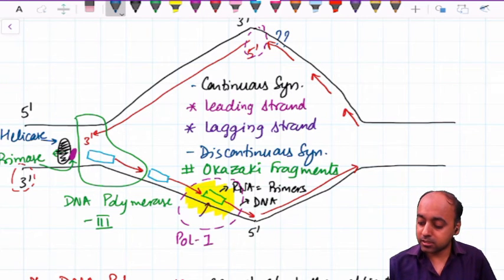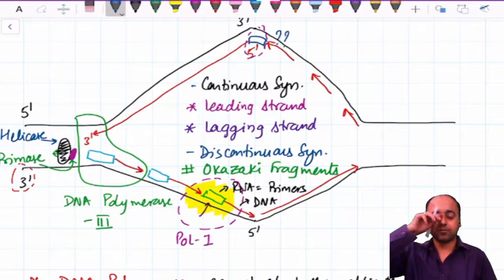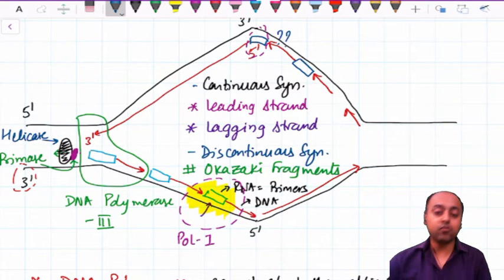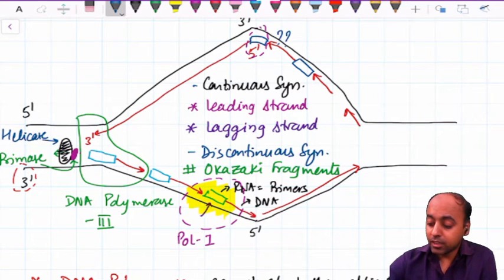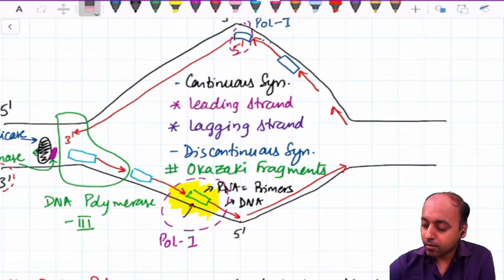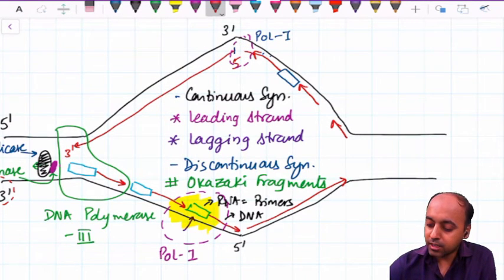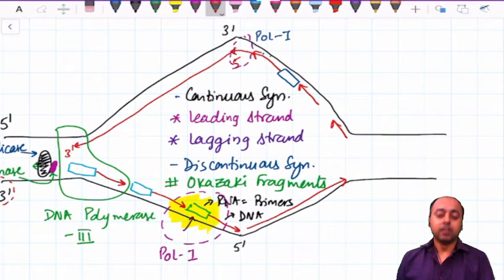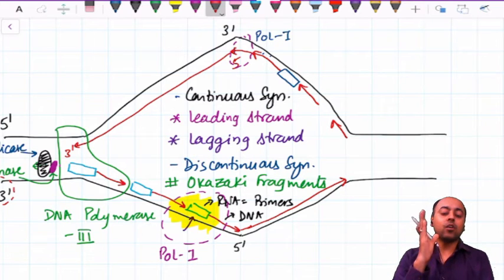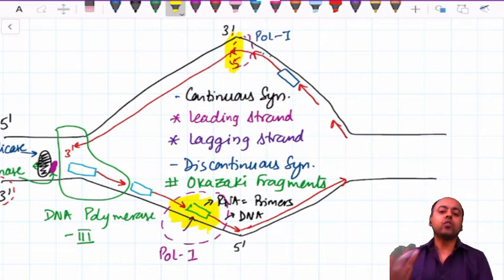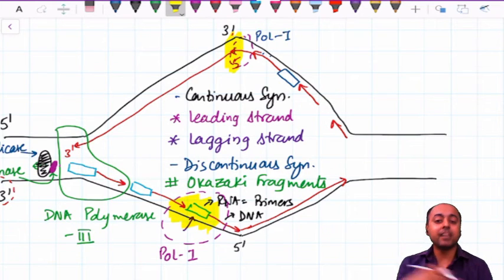Now imagine there is an Okazaki fragment here. The RNA is there. As soon as the first Okazaki fragment is formed on the lagging strand on the opposite side, with the help of the Pol 1, it will replace and fill in the gap along with the DNA ligase. The same thing will happen here also. So whenever you look at one replication fork on the leading strand, we don't describe the primer, because by the time we have reached a little bit ahead, that primer has already been resolved with the help of the polymerase 1 and the DNA ligase.